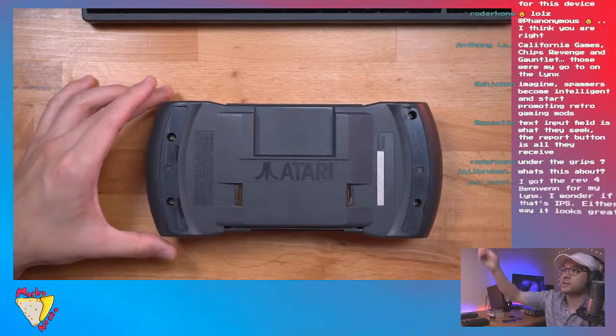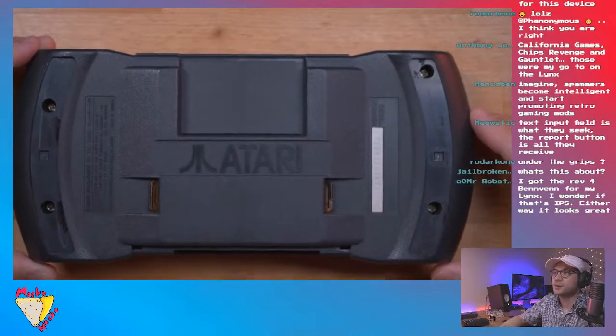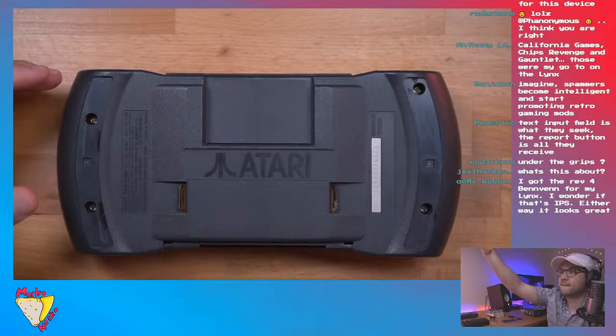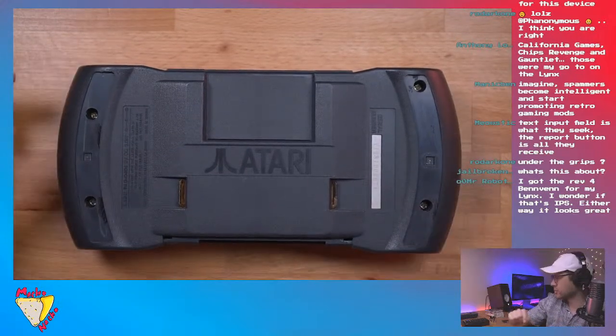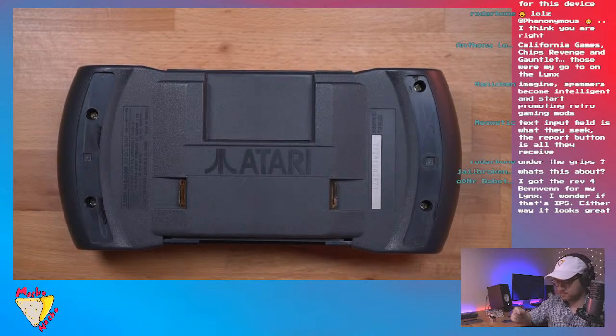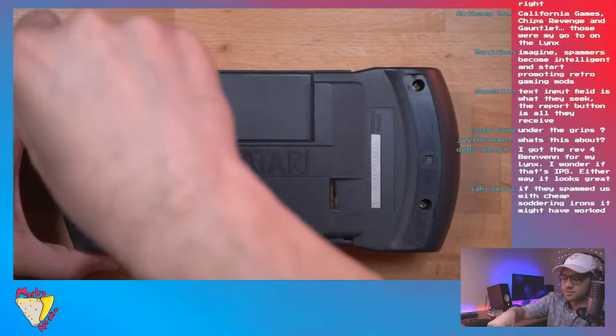So it comes off pretty cleanly. Let me zoom in some more. So we got four screws. So just 1, 2, 3, 4. They're pretty big Phillips screws. So right here and here, so let's go ahead and remove them.